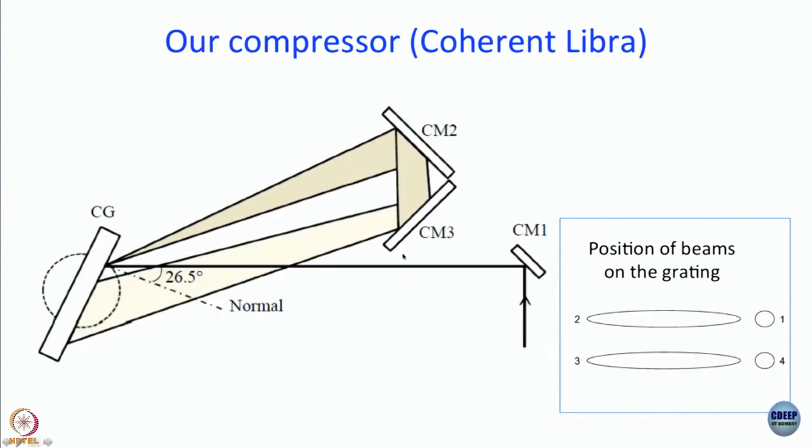And this is the compressor. Once again, the compressor has only one grating. Earlier I have shown you a design with two gratings. But here, since it is a one box laser, everything has been made very compact. Minimum number of optics has been used, so instead of putting another grating, there are several passes. You can see the relative positions of the beams 1, 2, 3, and 4. Once again the first beam that goes in is circular. Second and third are streaks. Fourth one is where the spatial dispersion is taken care of but not spectral dispersion, and that is beam number 4 which goes out.